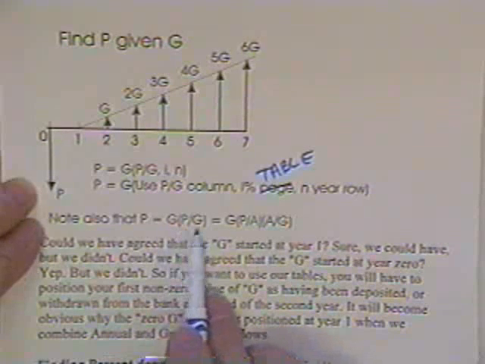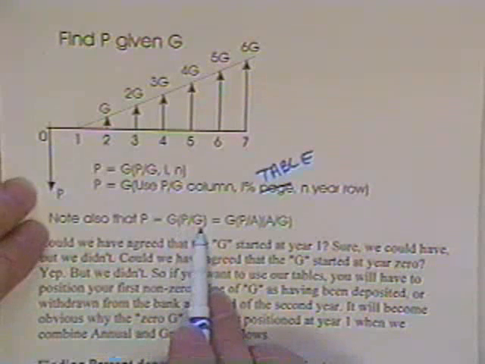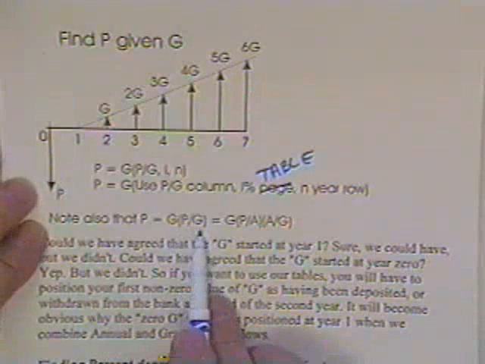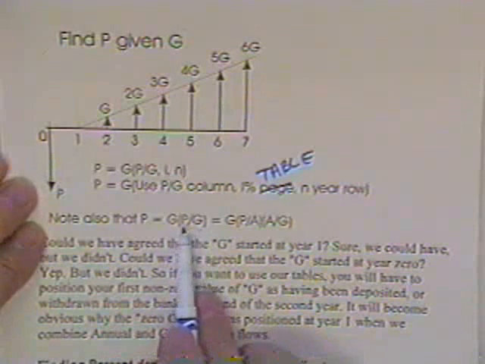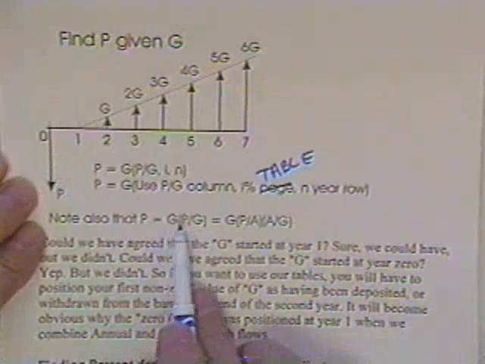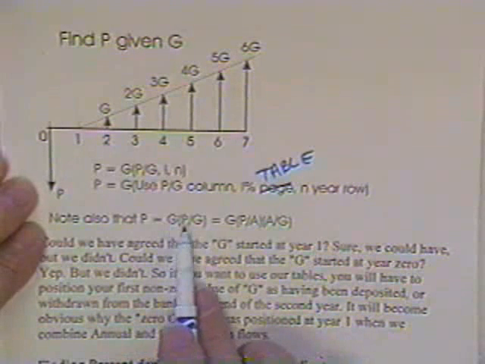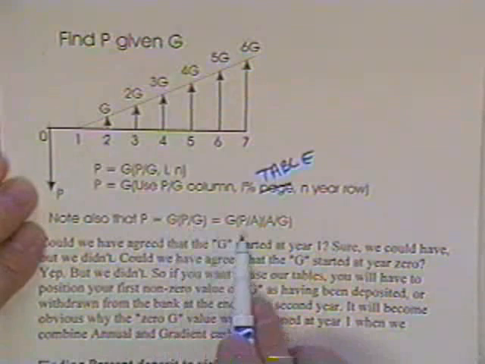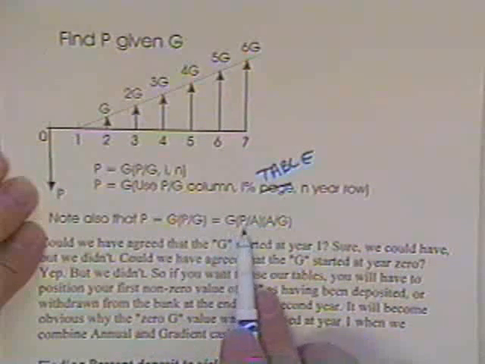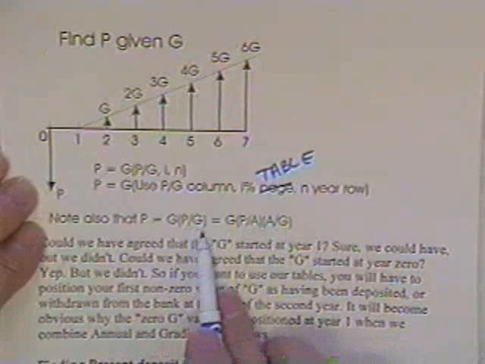Now then, also I believe that P over G is not listed in your book. I guess that's why I wrote this down. But if he asks you something where he says please give me P, I'll give you G, when you look in there you won't find it. All you've got to do is look around until you find a couple of things that will give you P over G.